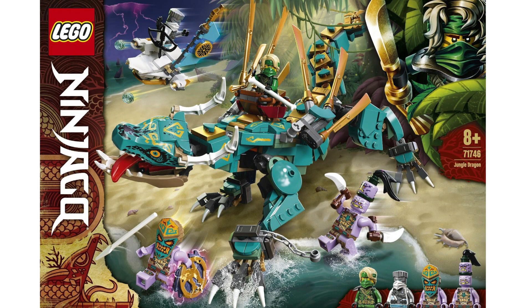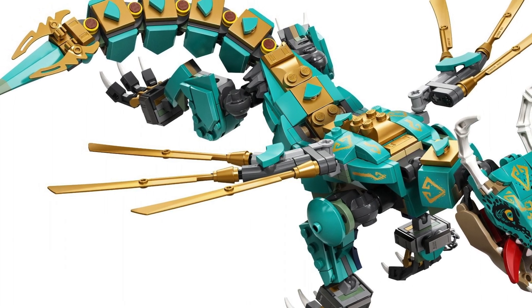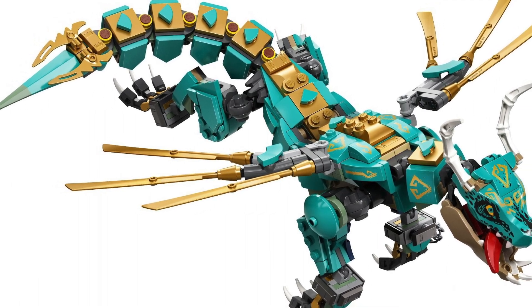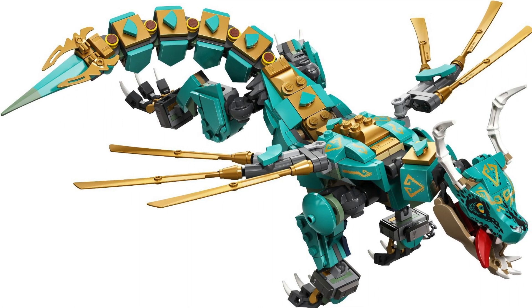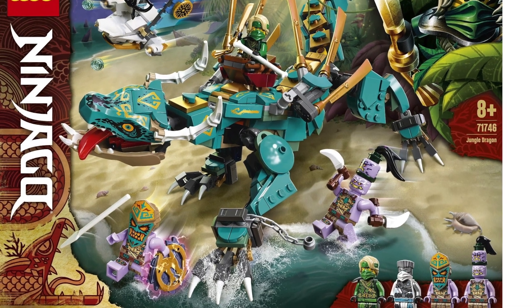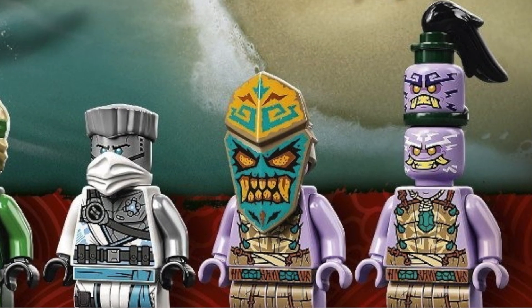Taking the number 3 spot we have the LEGO Ninjago Jungle Dragon, based on the Island Special. This is one of my favorite sets from the wave. I absolutely love the bluish teal color on the Ninjago Dragon — it just looks so cool. The only thing I don't really like is that the wings don't really feel like wings; it almost looks more like a lizard. But I kind of like that — the tongue sticking out is super goofy, and I like goofy, fun, weird LEGO sets. The minifigures are also pretty cool: you get Lloyd, two Keeper minifigures, and an awesome Zane.